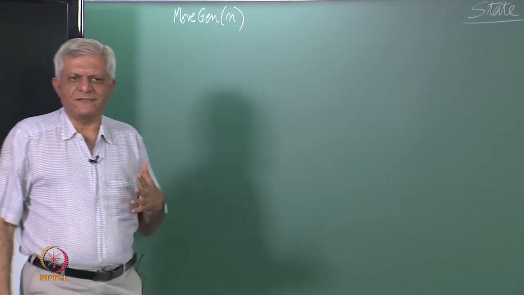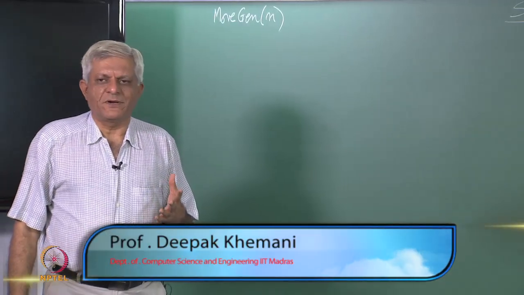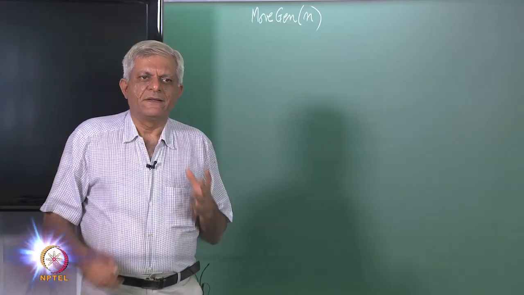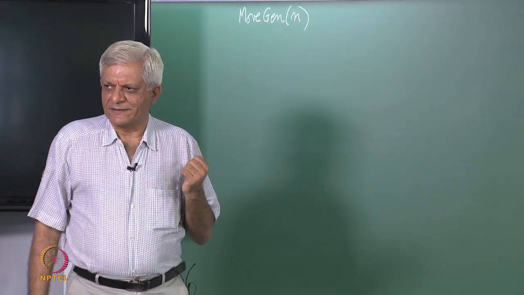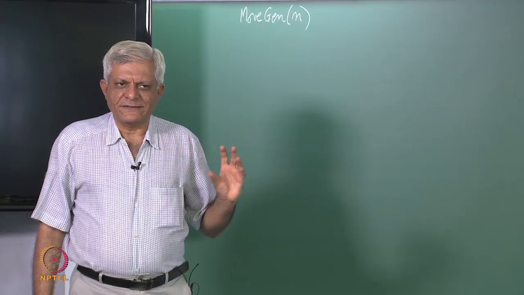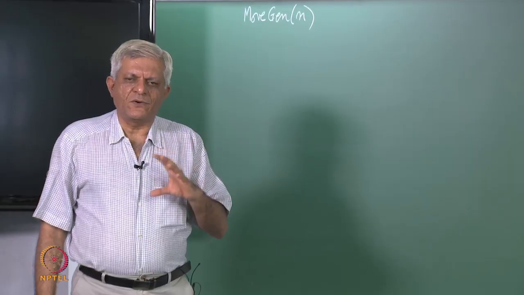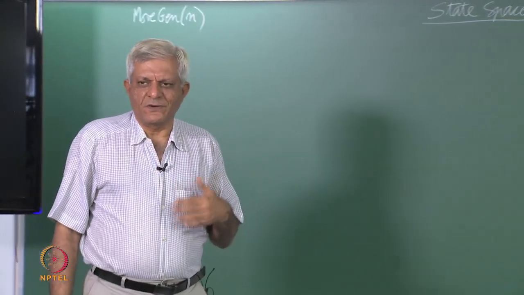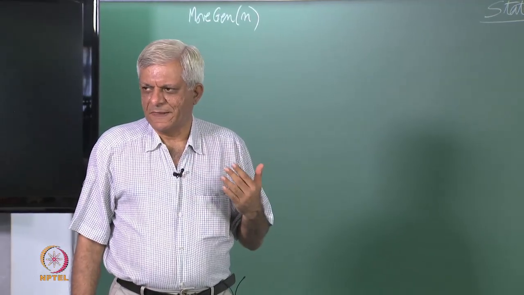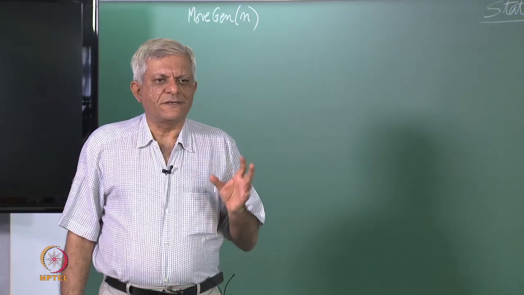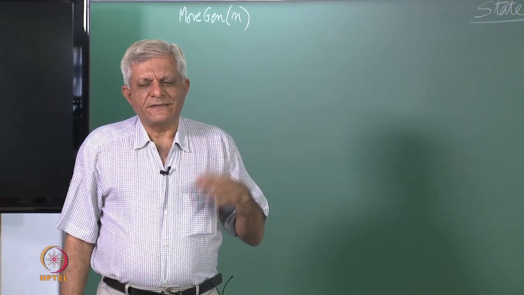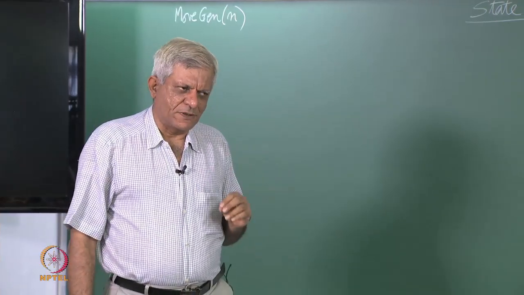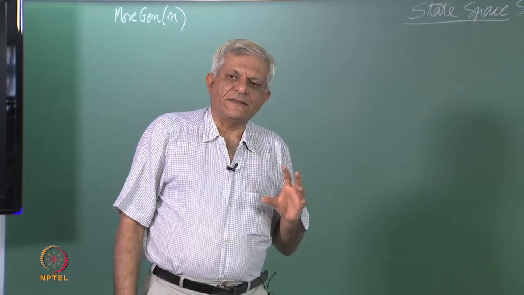So, the state space is implicitly a graph. I say implicitly because it is not available to us. It is not that the graph has been given to us and we have to find a path in that graph. We are given a start state and we are given either a goal state or a description of a goal state. For example, in the river crossing problems we are given a goal state that everybody must be on the other side of the river, but in something like n queens we are given a description of the goal state, which says place n queens so that no queen attacks any other.